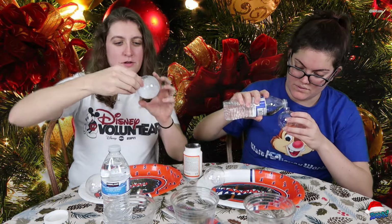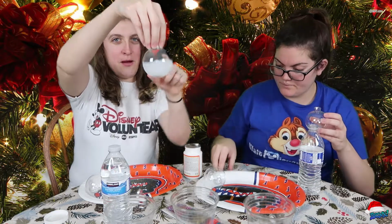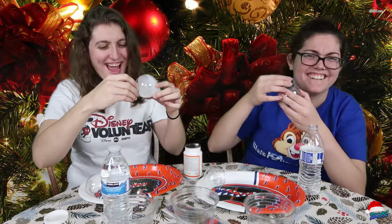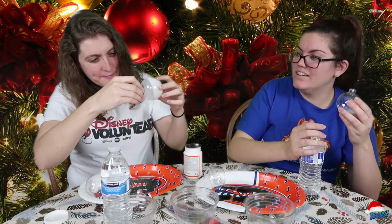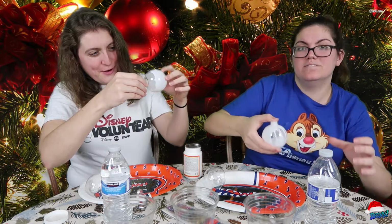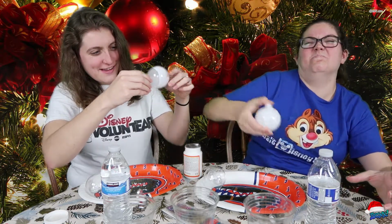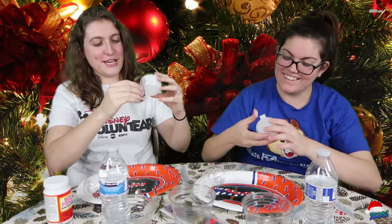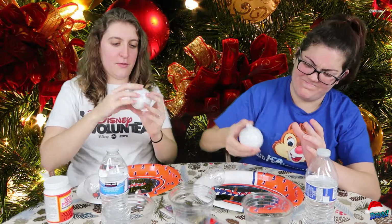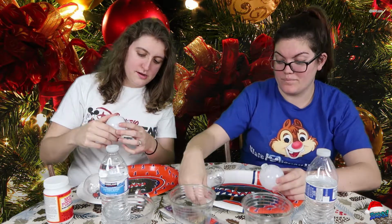And then you just want to swirl it around on the inside and try to get it all the way to the top. That's what I'm gonna try to do. This is actually working a lot better than I thought it would. Okay, so you wanna continue to get all the Mod Podge on the inside so that way the glitter sticks. It's still pretty. We're living our Kesha realness today.